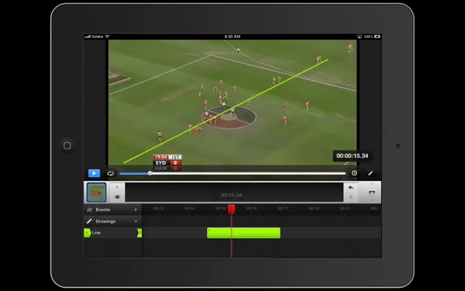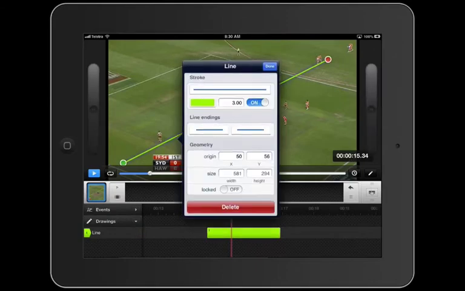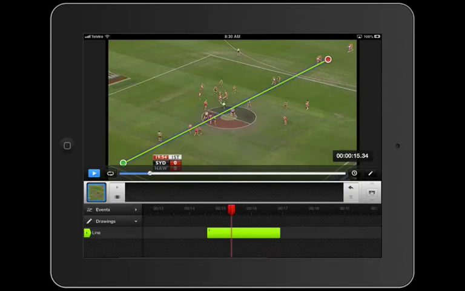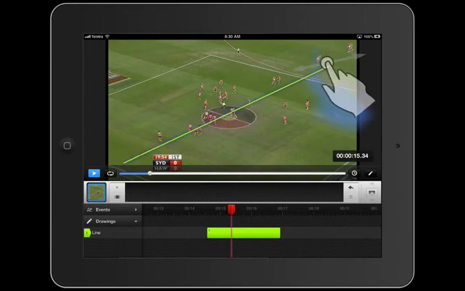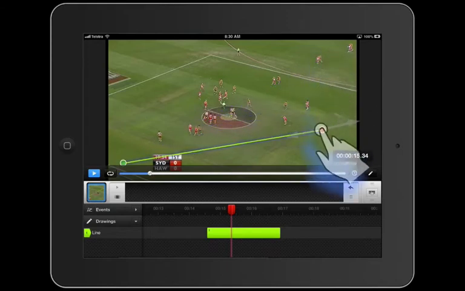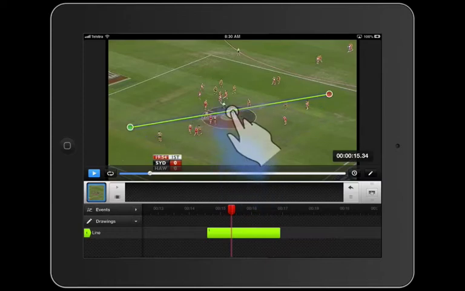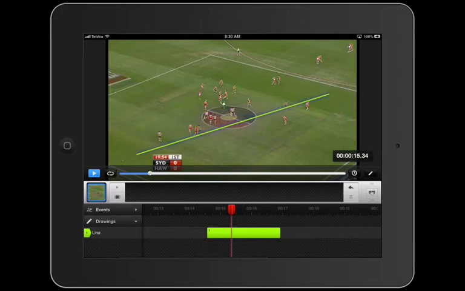All right, so let's do some other adjustments. Let's say that I want to move the line. If you tap on it, you'll get the inspector, but let's not do that for now. And you'll notice that there are knobs. Many of the objects have these knobs and they make it easier to grab onto the drawing. So I will grab the red knob and pull it down. Pretty simple. Now, if you want to move the whole object, just place your finger on it and move it. Don't grab a knob, but just place it anywhere that there isn't a knob. Okay, so I'll move the green down a little bit.